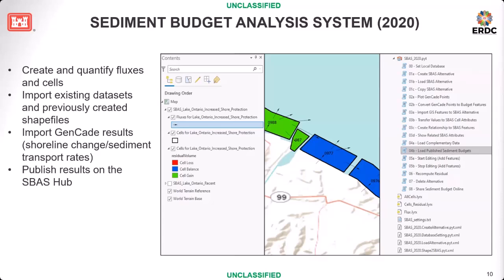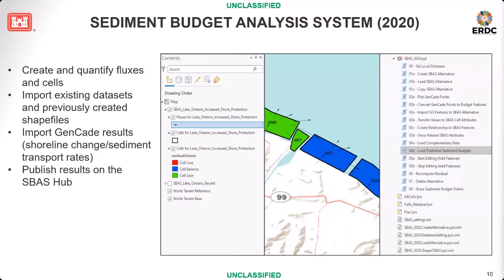We don't have anything that can pull in any shoaling rates. We're having to manually go in and type those, and that can be a lot on the user. Every time I talk to someone that's interested in SBAS, they get really excited. And then, as I start to show them, hey, you have to enter this stuff, the eyes glaze over, they're just very polite, I can tell that they're done. So I'm like, we've got to make it easier. The harder it is for the user to use the tool, the more difficult it is to lure them in. So that was a big thing right there, to start pulling in some of these tools automatically.